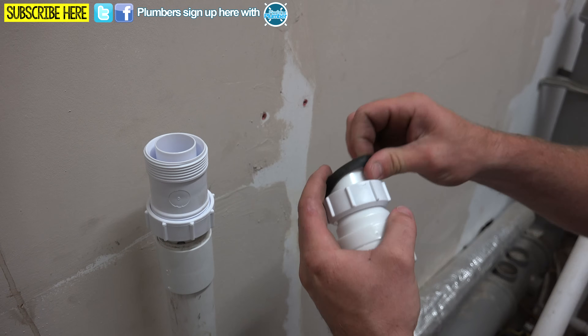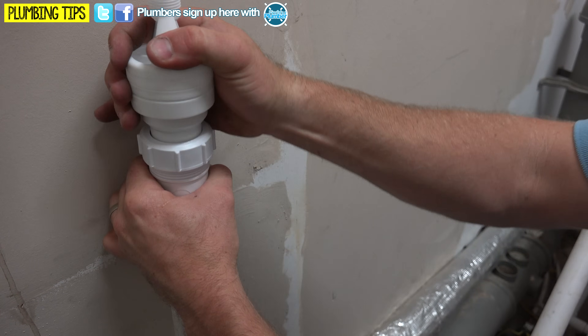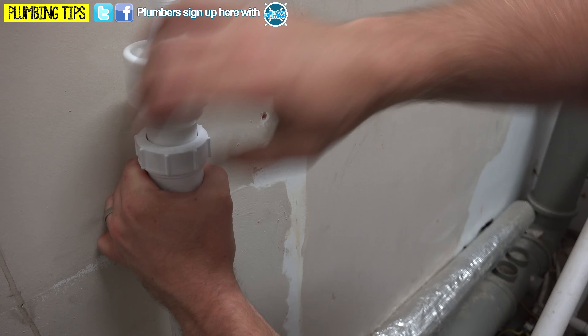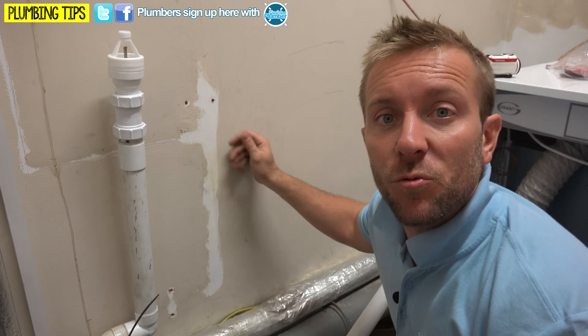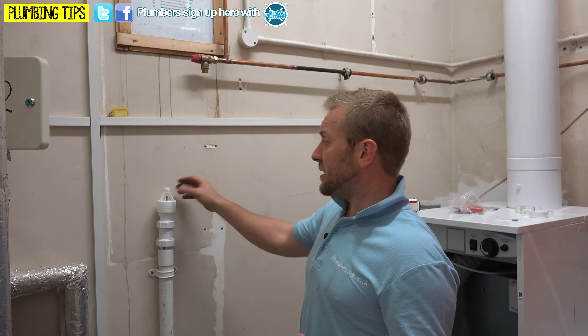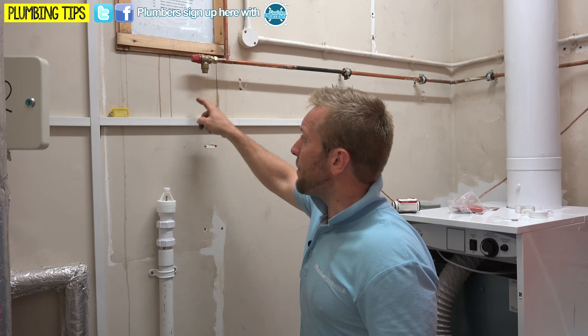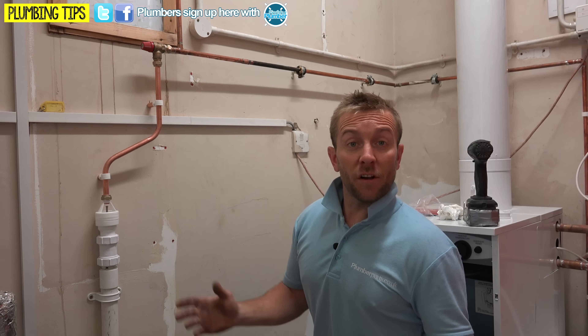All we need to do is put a little stub of inch and a quarter on there, and then we're ready to actually pop our tundish on here like that. Then pop the compression fitting on the bottom of our pot in here, just pop that on there like so. Next thing to do, and obviously recommended - look, it's wobbling about, so you're going to get some clips and pop some clips on. So there you go, you can see how easy it is to fit the actual top part. All we need to do now is get our benders, get a bend, and bend that over nice and beautifully.